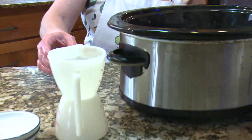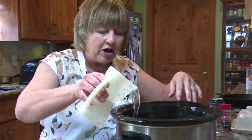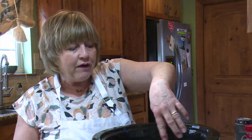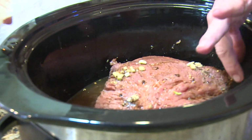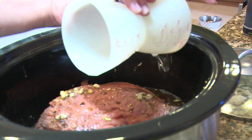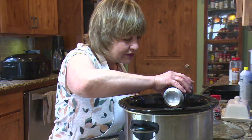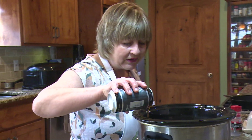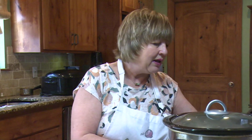Okay, and then we need a cup of water. Basically, corned beef, you're boiling it. But to keep the crispiness, I don't want to fully cover it in water. What I'm filling it to is about a quarter of the meat. Not half, but about a quarter, because that'll keep it hot enough and keep it steaming, because that gives you the tender flavor. That looks about like a quarter to me. And I'm going to go ahead and add a little more beer to it, just because. And that's all there is to it. You cook it for 8 to 9 hours. And that's it. See you then.